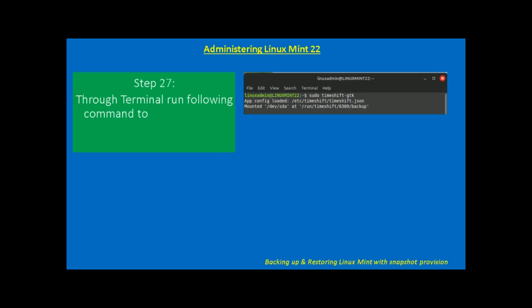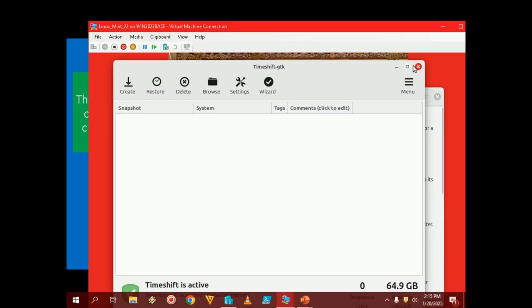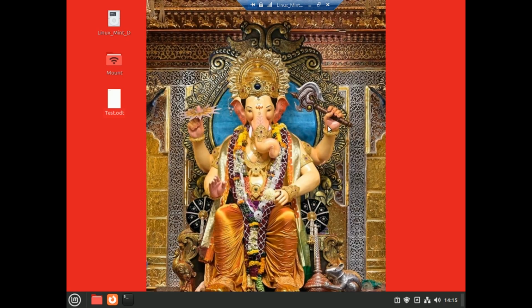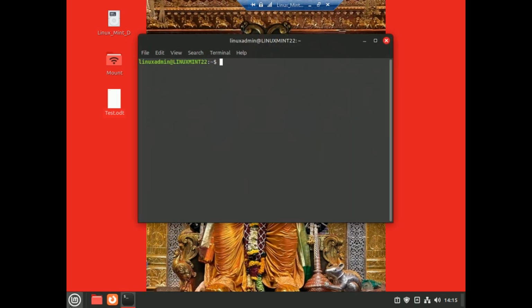Through the terminal, run the following command to open the snapshot creation and restoration wizard. What is the command? sudo timeshift-gtk. I'm closing this as of now. Opening the terminal window, because I need to show you. You can also launch it through the welcome screen, but it will again launch the configuration wizard, and we have already completed our configuration. So how to open the snapshot wizard directly?